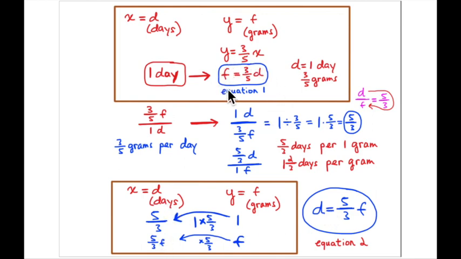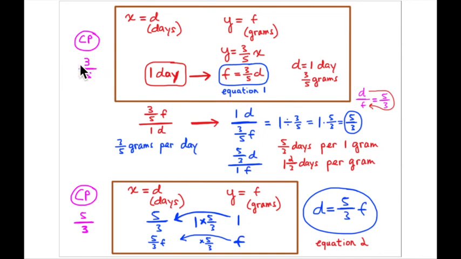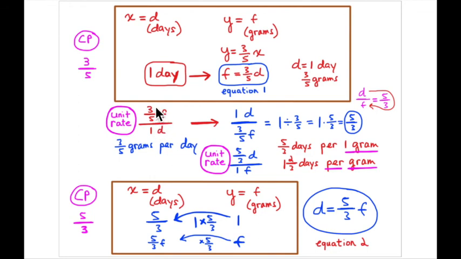So this is equation number 1 up here. So the grams is equal to 3/5 the number of days, and the days are equal to 5/3 the number of grams. So days are more, it's a number larger than the number of grams. So this is equation 2. So the constant of proportionality, this is 3/5 of a gram for each day, and this is 5/3 days for 1 gram. This is the unit rate, 3/5 of a gram for 1 day. So that's the same as 5/3 days for 1 gram. So 3/5 of a gram per day. This is 5/3 days per gram. So these are both unit rates, and they are reciprocals once again.